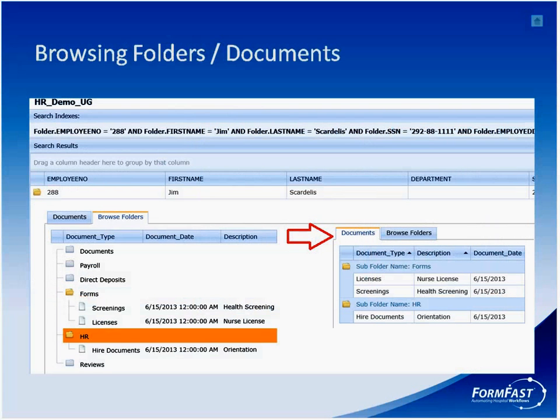One other thing I wanted to point out is we've been focusing on the Browse Folders tab. That tab gives you the whole structure of your application. Some users find it cluttering, and some users don't want to see the empty folders. So we've given you two views. One is Browse Folders, which gives you the full tree. The other is a condensed summary, basically a big list of all the documents that currently exist. Those are the differences between the two tabs.